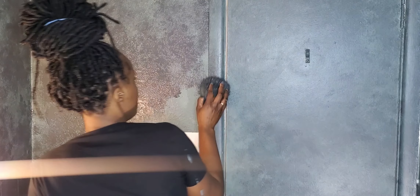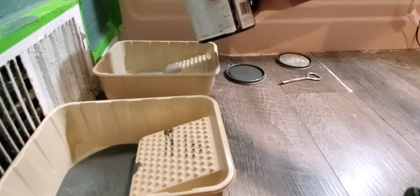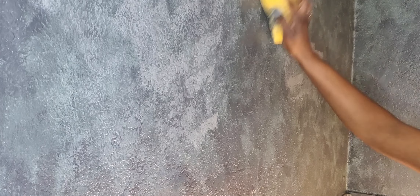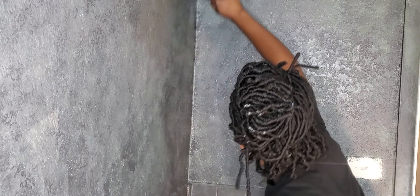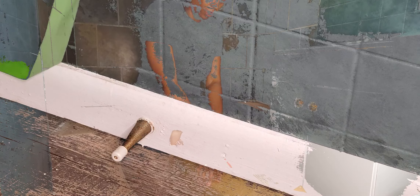Because I want all of the colors to blend together seamlessly, I did not wait the two-hour recoat time before applying my third color, which is Tyga by Sherwin-Williams. Just as before, I'll be using a sponge — I dampened it with some water and then began to pat it onto the wall into cloud-like formations. This blends all the colors together beautifully. This project is the true definition of trust the process. I kept working it and it slowly turned into this — and this right here is why the prep work is so worth it. It 100% makes a difference in your final product.